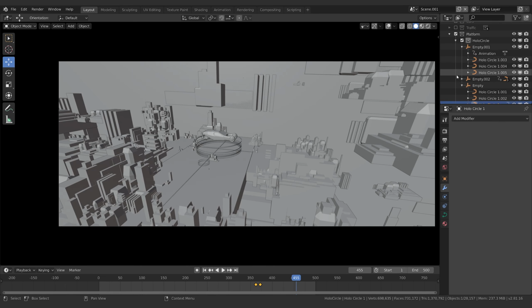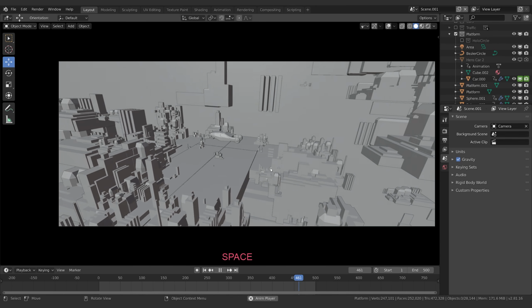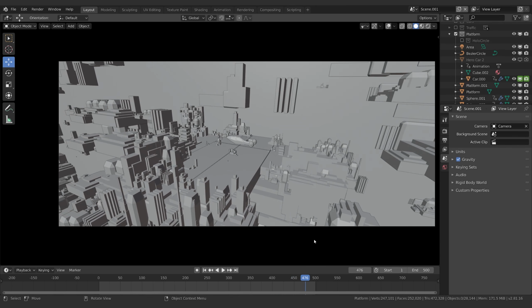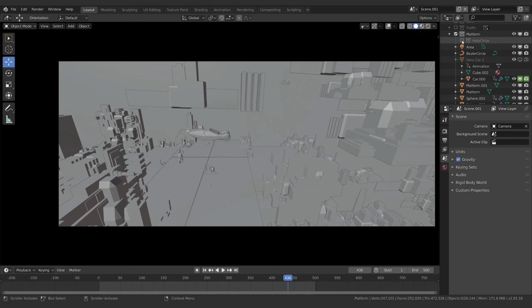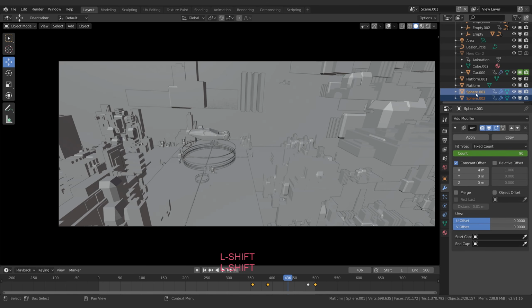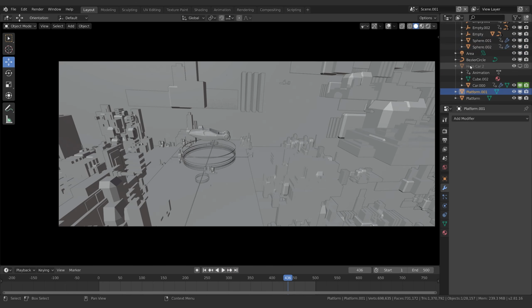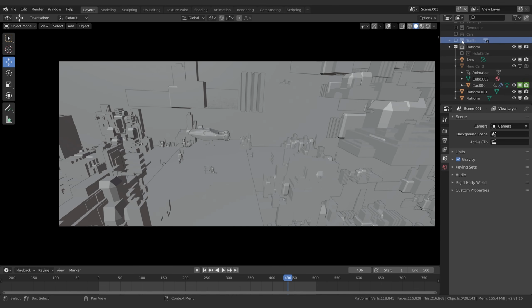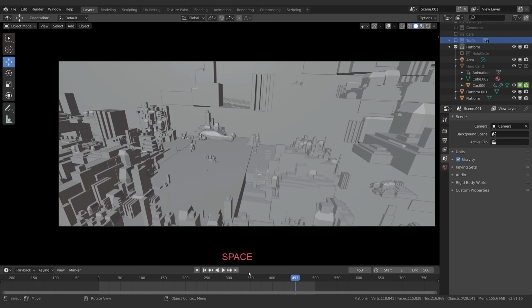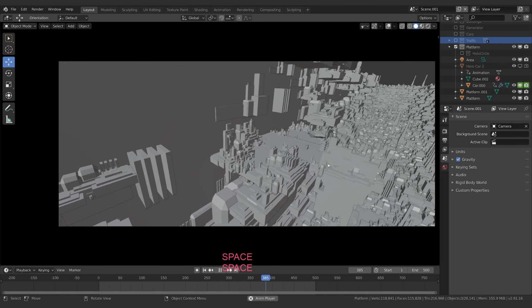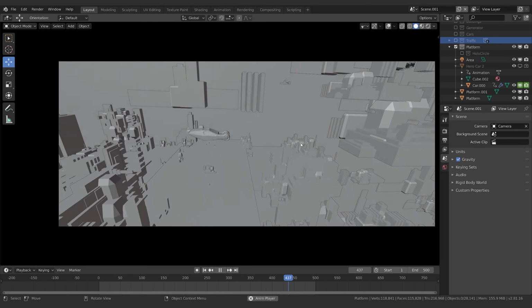But for now, it's probably good to just hide these whenever we're not working in them, and you can see it automatically starts speeding everything up. So I'm going to turn these back on, and I'll put our spheres in there as well, into hollow circle, and put this Bezier circle in there. Now I can just turn all of them off, and you can see we're back to real time just by hiding those. So anyway, it's a bit weird.